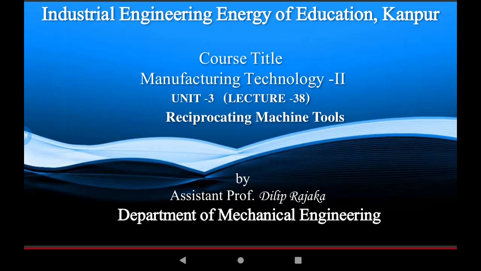Welcome to this course, Basic Manufacturing Technology, second unit, third lecture 38: reciprocating machine tools. In the last lecture we discussed reciprocating planer and shaper machines. Some elements of these machines have a sliding, reciprocating motion, with additional circular motion of the tools and workpiece to cut the metal of the workpiece.